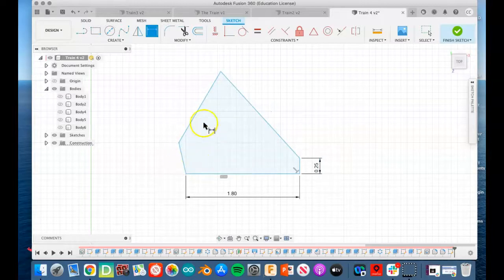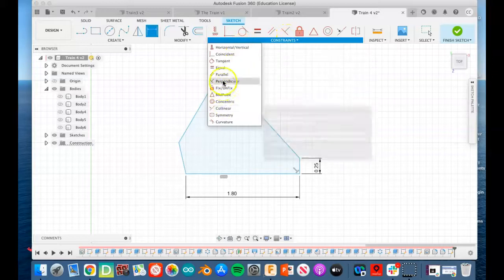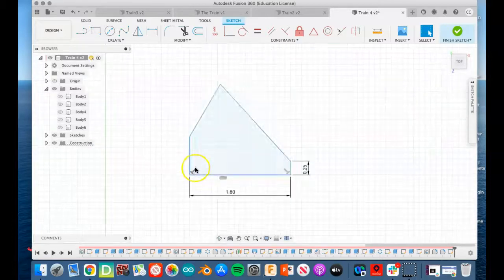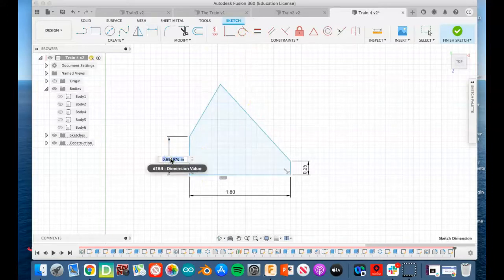And this one really needs to be perpendicular, so let's go ahead and add what's called a geometric constraint, a perpendicular constraint. Looks like a T on its side. You click the bottom line, you click the vertical line, and now you do in fact have a 90-degree angle here, and you can see the perpendicular sign right there. So once it's going vertical, it's really easy to dimension.